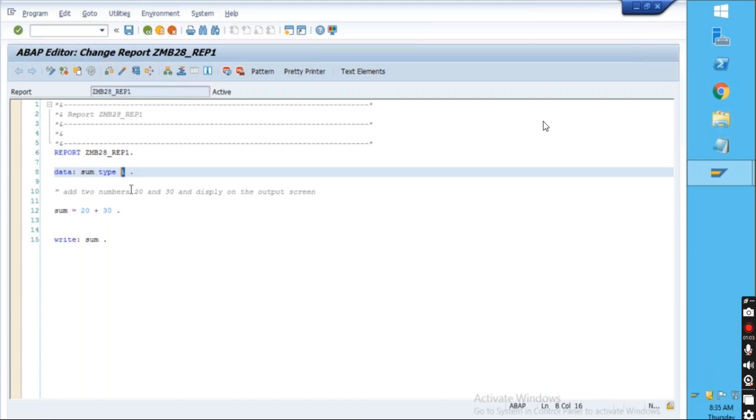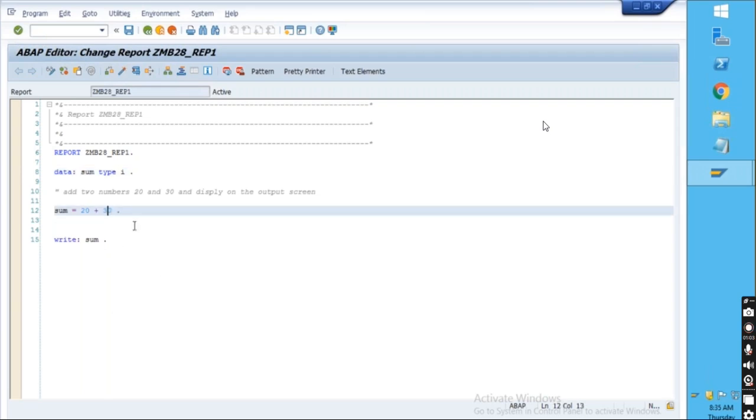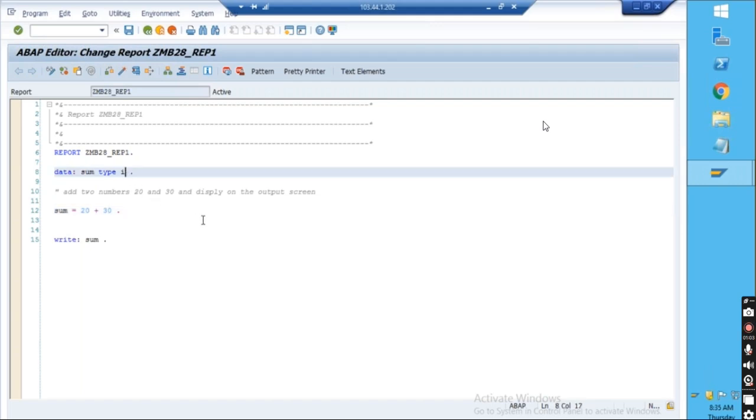Okay, so what I will do, I will first define the different data types, then we will go ahead and write some more programs and see how they work. One interesting thing here in ABAP is that even if you define a character data type, it will add the values and give you the result. So I will just activate this and show you.